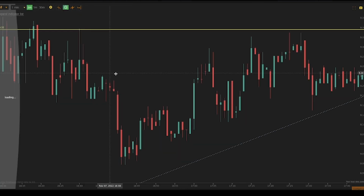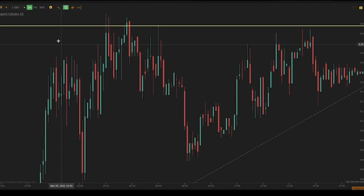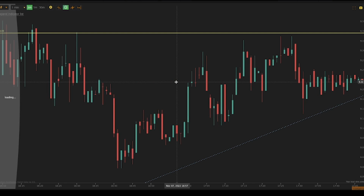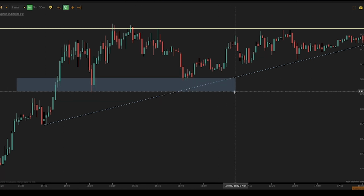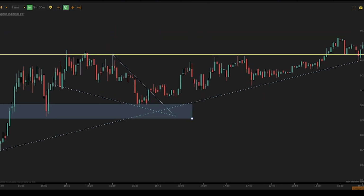Just switch back over to the 1-minute. We had a nice wedge within this triangle. An amazing wedge. To show you guys, I just need to make the chart a bit more clear for you guys. Just give me a second. So yeah, if you look here, we bounced off this area on the 1-minute chart as well. Knowing that we're forming an ascending triangle, I'm just looking for entries, trying to find any more entry points that I could enter with. So knowing that we bounced here, I looked at this area again, another beautiful bounce, forming a falling wedge on this, another bullish pattern. Once we form this wedge just here, and bang, it broke, and it was another beautiful move, added to my thesis.